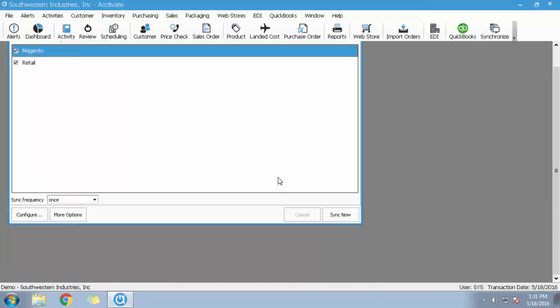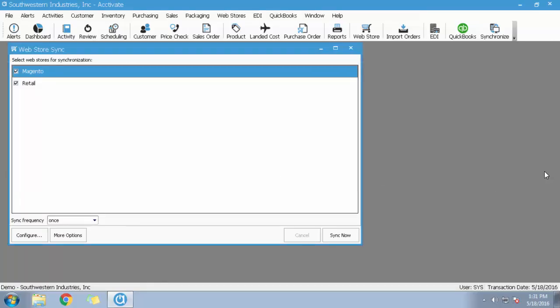Now, let us know if you work with other web stores that aren't available in those default templates that we have, like Magento, Volusion, BigCommerce, Core Commerce. Our development team continually looks at new sites based on customer feedback. In some cases, the native template will suffice, which is where you have a web store that's not available there, but it does export information in a way that Acctivate can read. So you can configure that to be a quote-unquote custom web store template. But other times we're able to create a new default template for your web store like SparkPay.